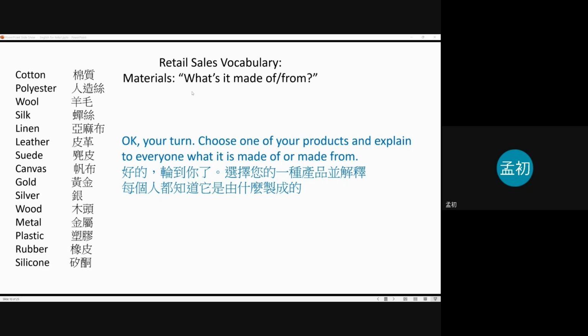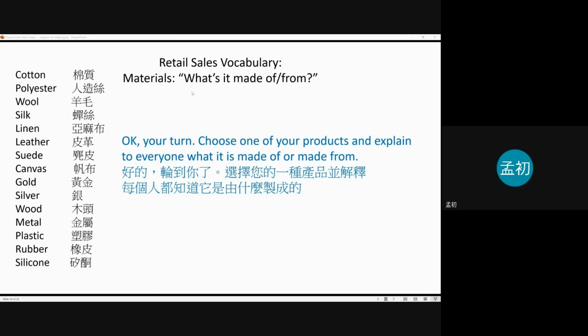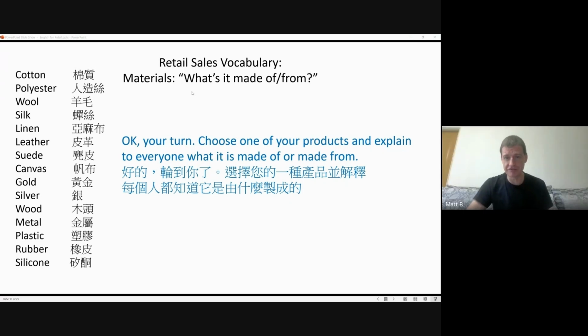Okay. This chair is made of wood. Sorry, say that one more time. This chair is made of wood. Good. And metal. That's right. And metal. Yep. Good. This chair is made of wood and metal. Very nice. Thank you very much. Thank you. That was great. Perfect. Good. Does anybody else want to give it a try? Can we get another volunteer?